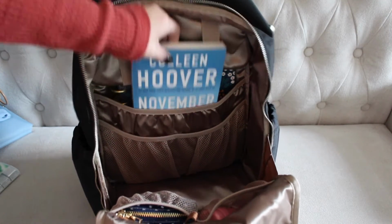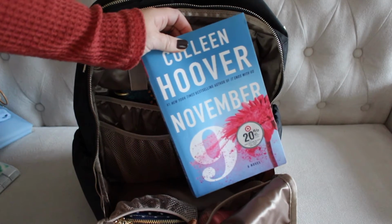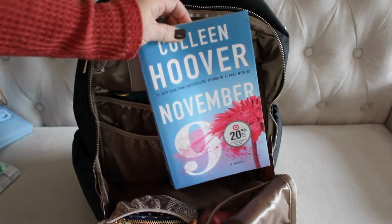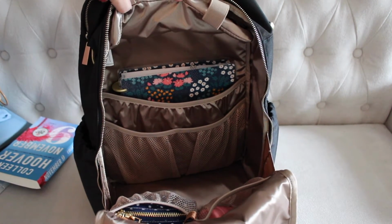I also have the book that I'm reading. Not that I think I'm going to be able to pull it out on the field trip, but I'm not sure what else my day will bring after that. So I just have my book here, and then I have my planner back here in the back.